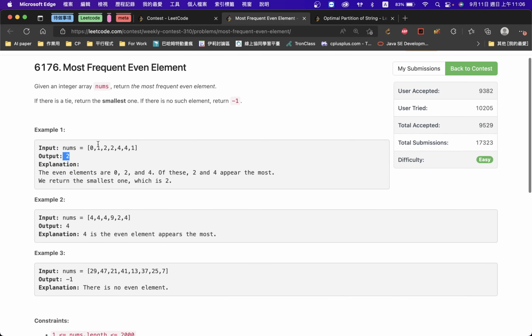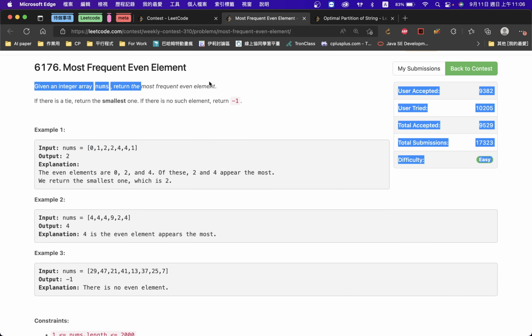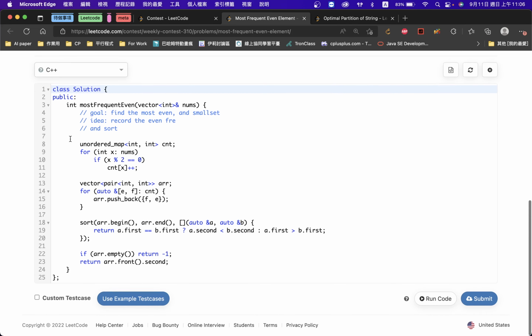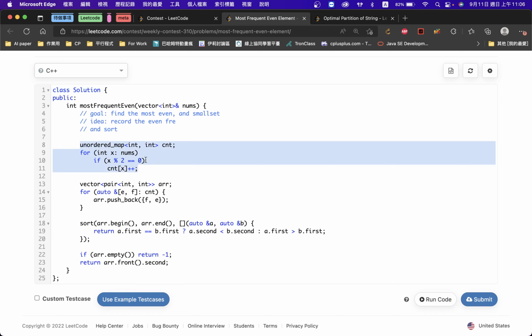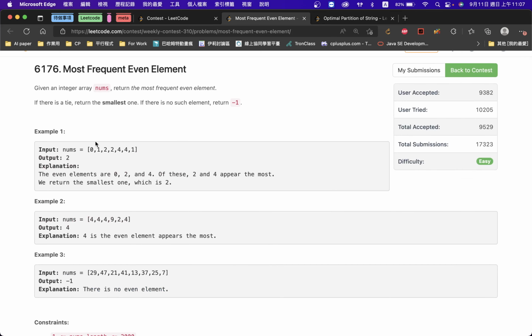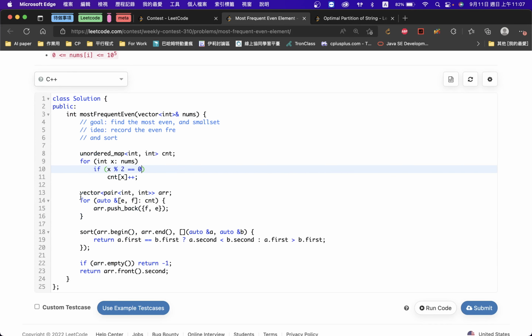So the idea is we just go through the array and record the maximum frequency even element. We record frequency here. If it is even, we record it, and we just sort it by frequency, and if there is the same frequency, we return the smallest element.